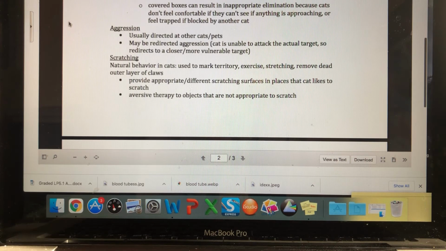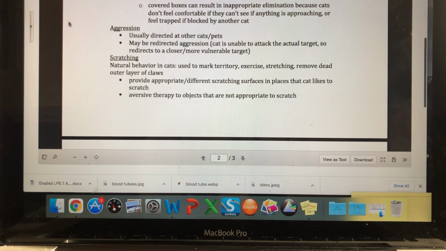Cats haven't clued in yet, though, that living indoors, they don't really have a lot of enemies, so they don't need to do that. But it still is a natural behavior that's locked in, right? So people will often ask, well, how can I stop my cat from scratching? You can't. Your cat is always going to scratch. Scratching is a normal behavior for cats, and you can't stop them from doing it.